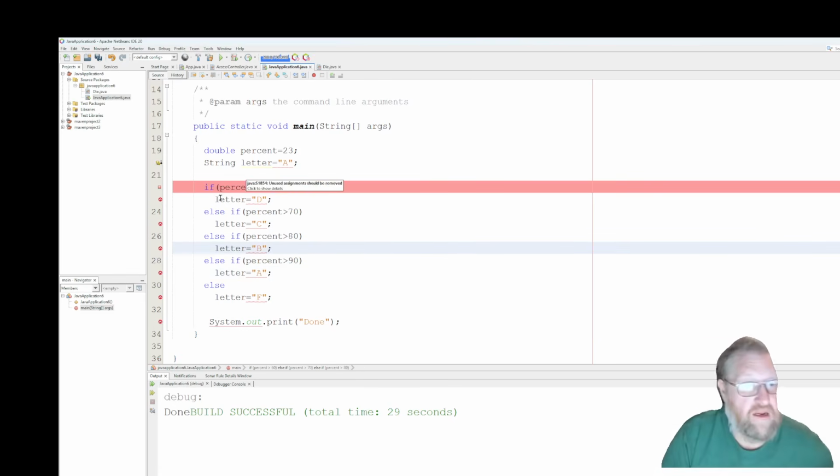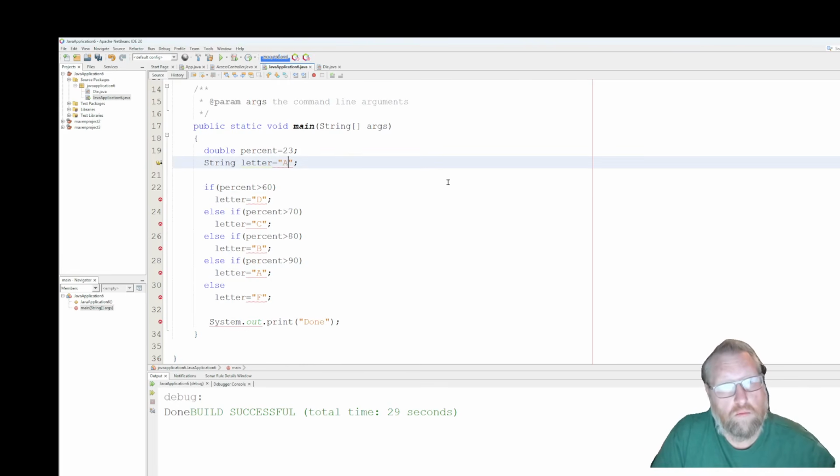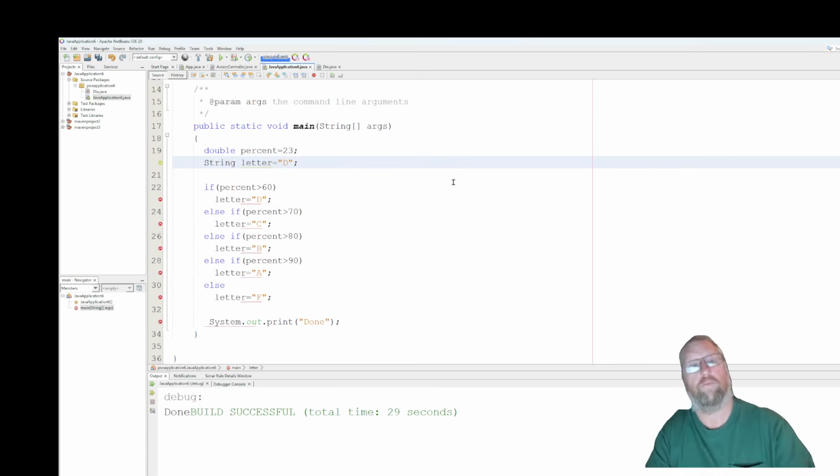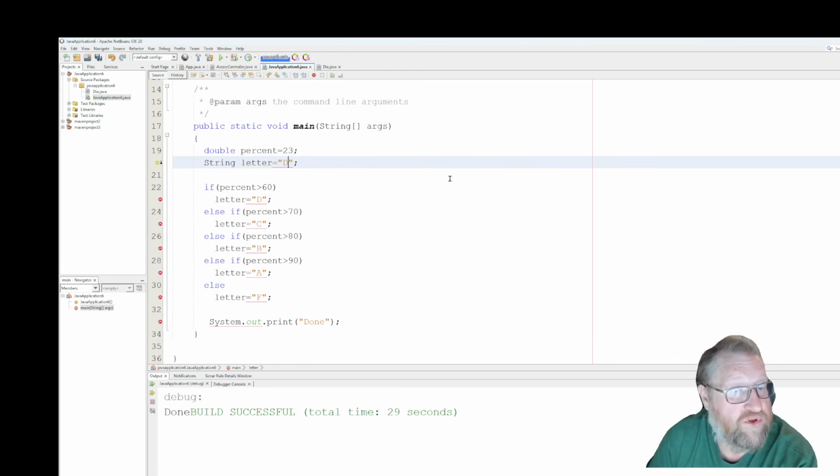Okay, so that might solve the problem here of, hey, score of 23. Now we start out with the score of 23, hey, is percent greater than 60? No, no, no, no, F. Or whatever.